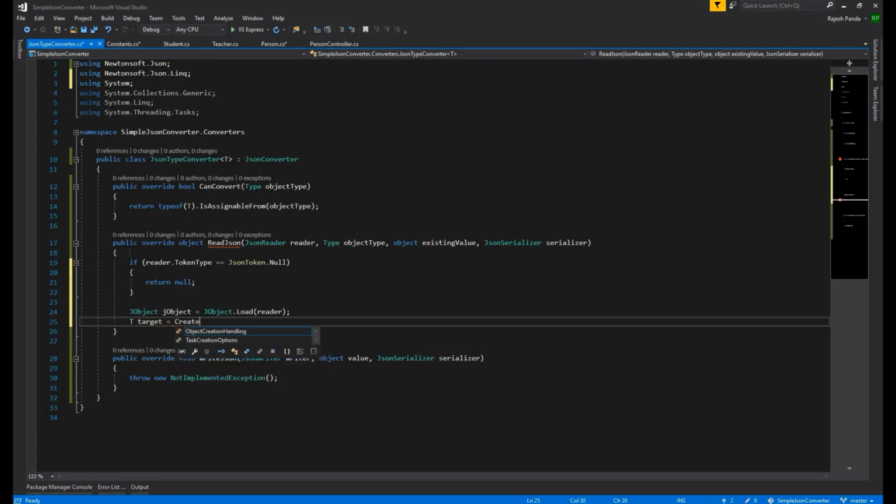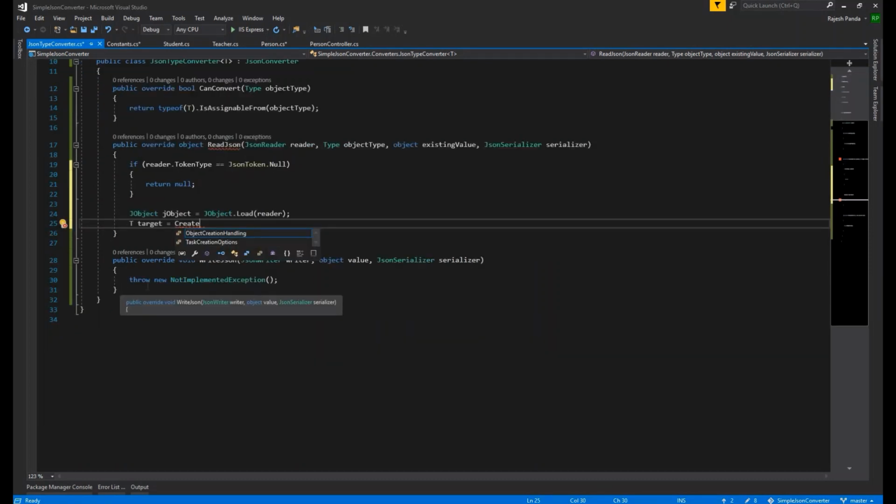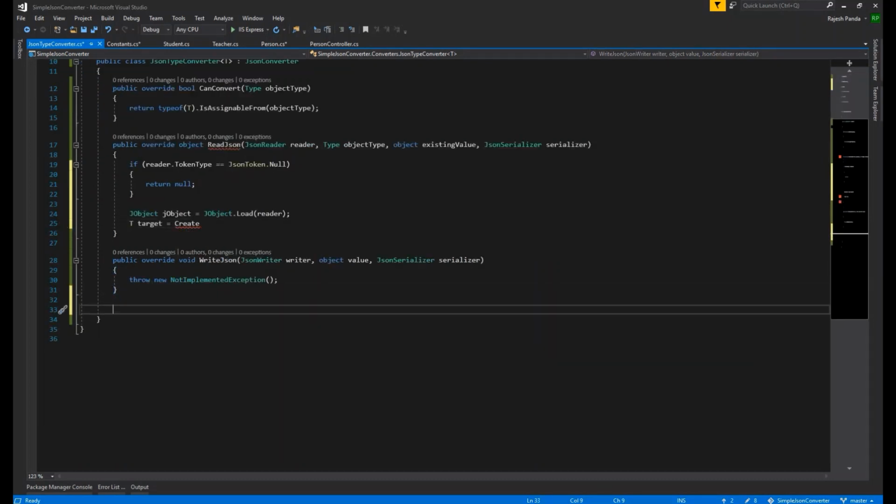Let's create a stub then. Create. Let's use public abstract, since it's an abstract method, and we will be using it in our actual converter, the base converter class. So let's create the abstract type here, and we will implement that in our base class.